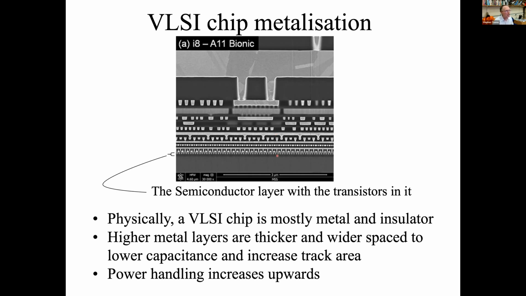And what you can see is these metal layers get thicker as you go up. So you have great big thick wires up here for power and more local wiring down below. And then these are plugs which take you from one level of circuitry to the next. Of course, you see not only are the metal thicknesses getting bigger, but the spacing is getting bigger to improve the capacitance.